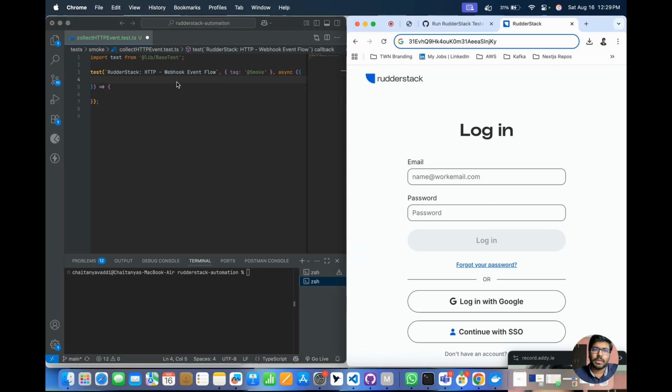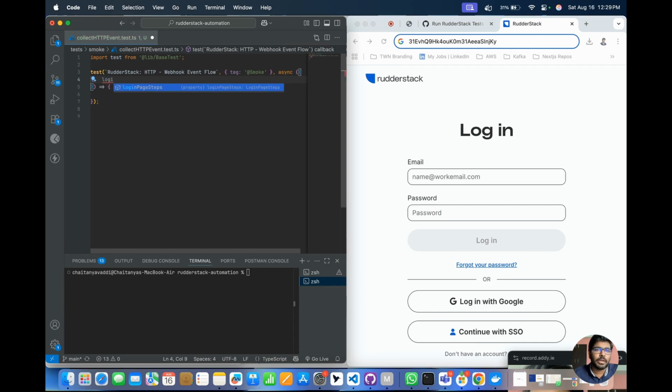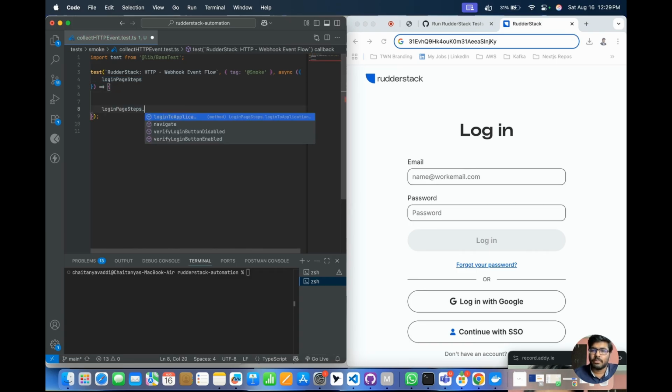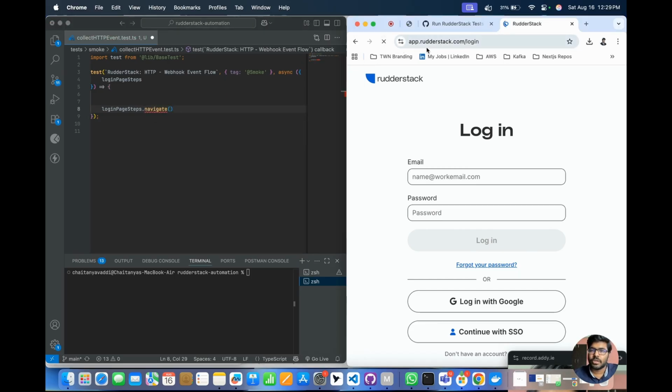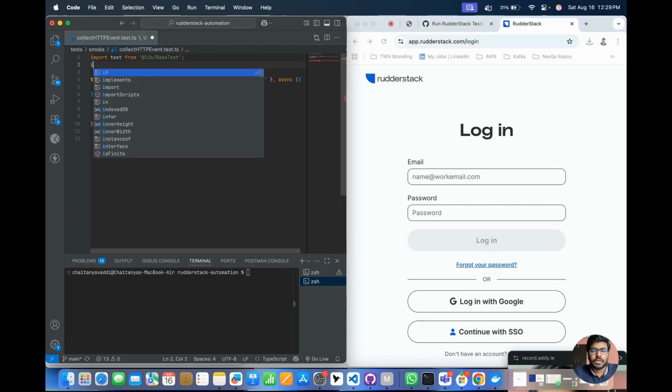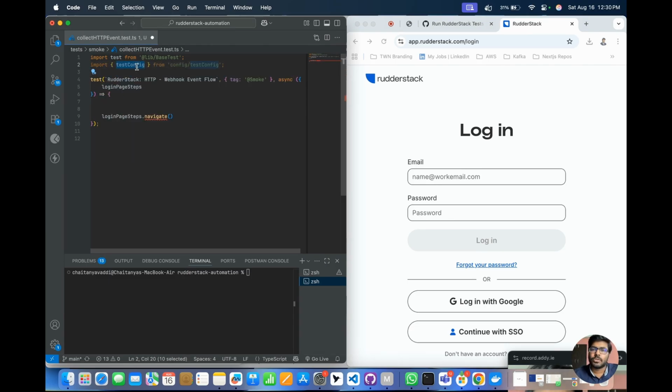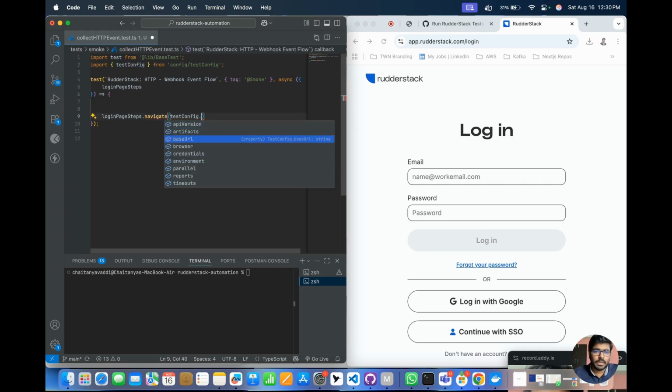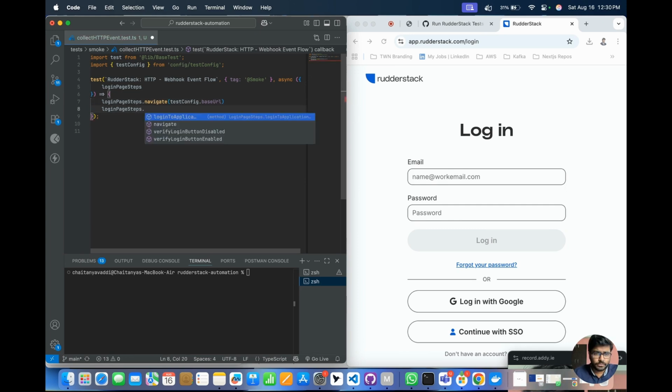Once we have this ready, within this argument space, we can start using our page object model language. We call this login page, and we can start typing login, and automatically it will suggest login page steps. We got to invoke this login page steps here, and just give a dot, and it's going to show what actions we can perform. So the ideal action is navigate. Fresh, as of now, we are in the production environment. QA and other environments' URLs could be different. Everything is preloaded into this constant called test config. This will have almost all the details attached: related test data, environment, and retries. Everything can be controlled here. So using this test config, we got to pass the base URL. This will automatically load the base URL. We can actually verify if the login page's button is disabled or enabled.